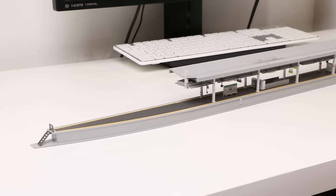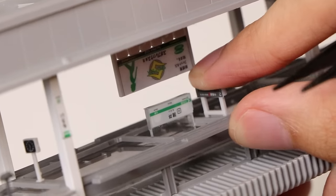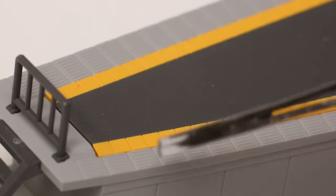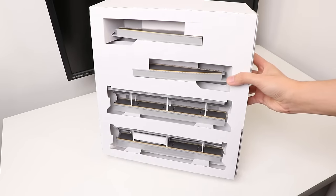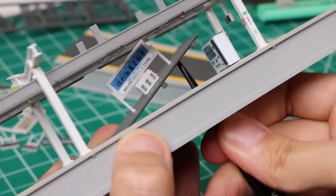So I really like the idea of this Kato N-scale train station. It's pretty easy to assemble. I like the fact that it doesn't require gluing pieces together, and it has different molded in colors, which actually look pretty good, so you don't really need to paint it. It's also pretty convenient. You could just store it back in the box, and there's all sorts of accessories, and it's pretty customizable. You can put this wherever you want.